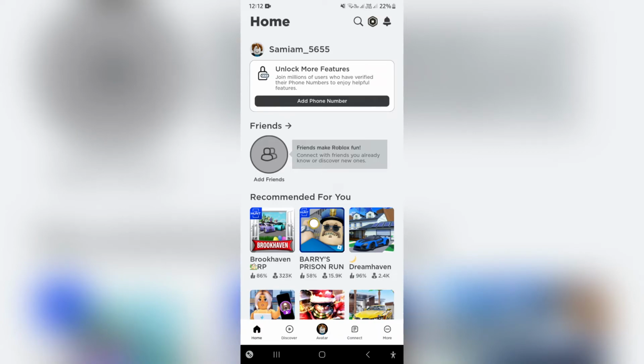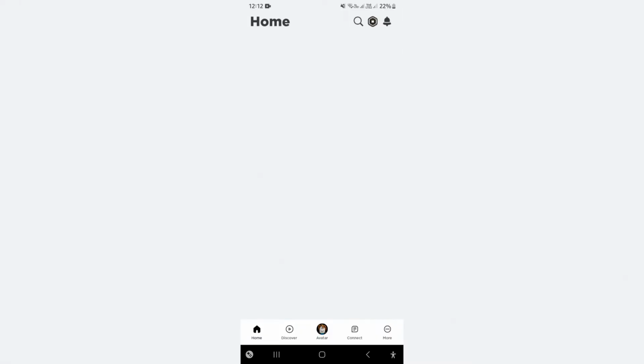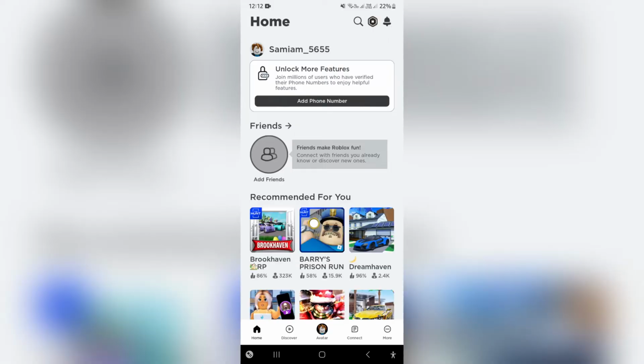Today we're looking at fixing the Roblox not sending your verification code, and I'm going to take you through a few steps to actually fix it or override it. Now, if you are trying to sign in, you may have to receive a code, and this may either be by email or by phone number, right?